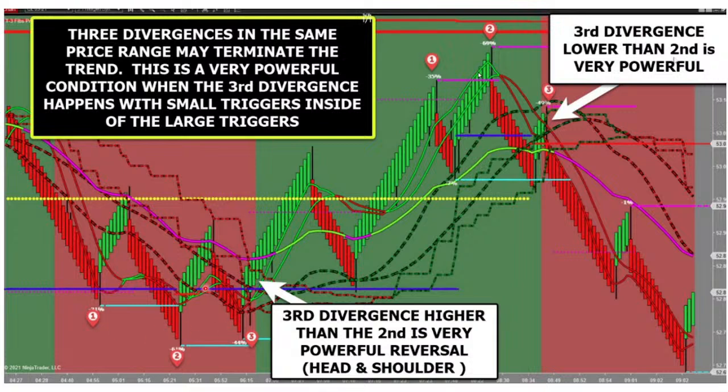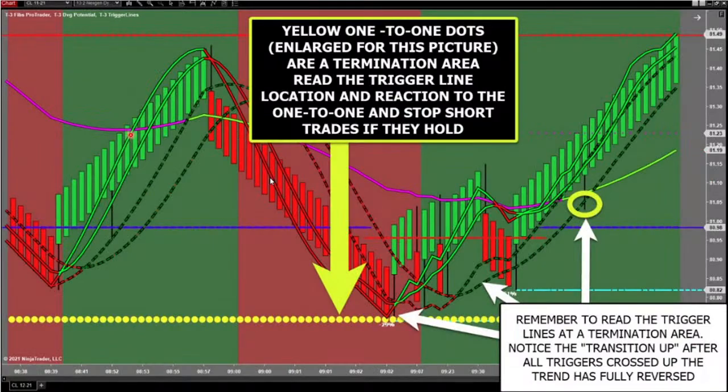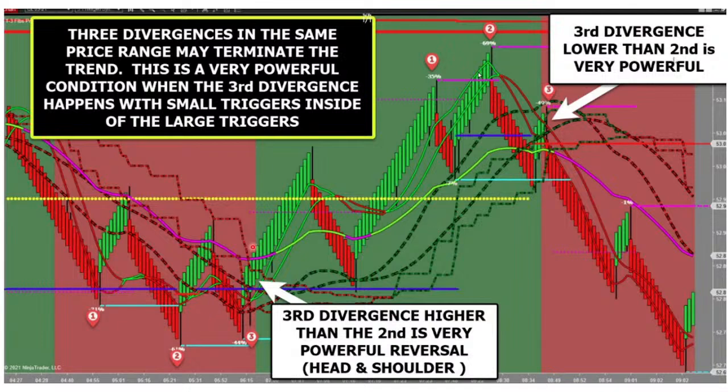So if I see 3 divergences from a lower high on a small chart, it's going to help me identify when maybe that large chart is about to turn on me. It helps keep me out of that final trade because with 3 divergences in the same price range, rule number 2 isn't met. If I'm in the perfect short and 3 divergences print, well, maybe I manage out. Right? Or if I'm thinking about taking that next short, but 3 divergences print, it's rules met or rules not met, don't take the trade.